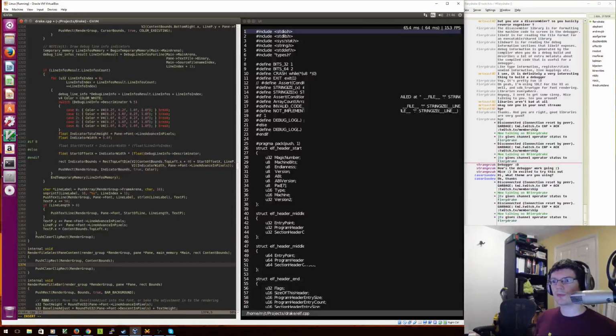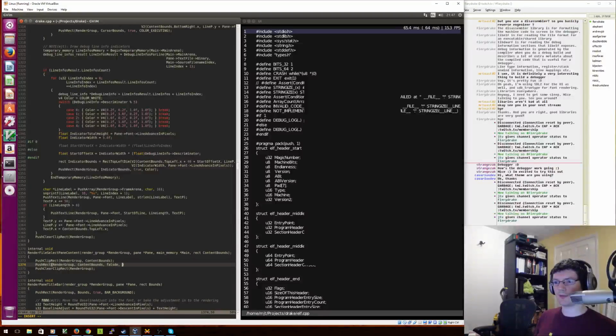Then we want, what do we want to draw? I think I want to draw a border around it, so I think it's a push rect. Render group, content bounds, this is like whether it's filled or not.